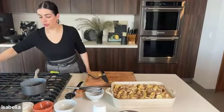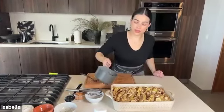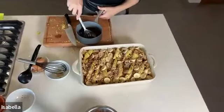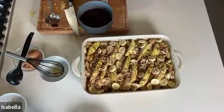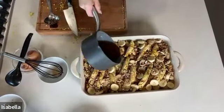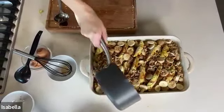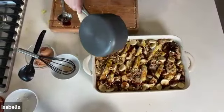And now we are going to pour. Ready? Maybe you can do a little close-up of this so we can see some of that brown sugar at the bottom. It's fine. Just like that. Oof, okay. Rico, you guys. Look at that.